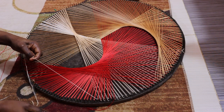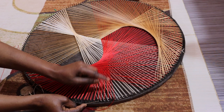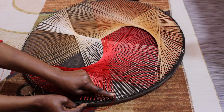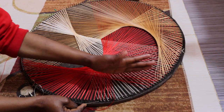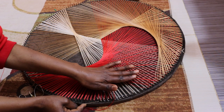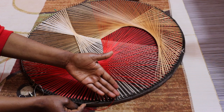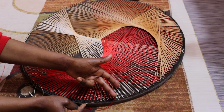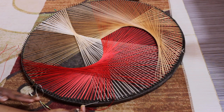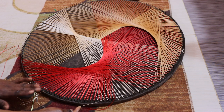So with the cream color, you will notice that as you continue, when you reach the point where now you're going under the threads, remember at this point there was space, we had not covered the top part with the red color. But now for this case, the red thread was starting, now you have to go under. Like this part, I have to put the cream color under the red one.